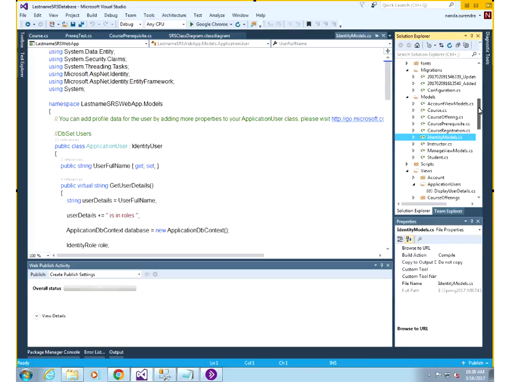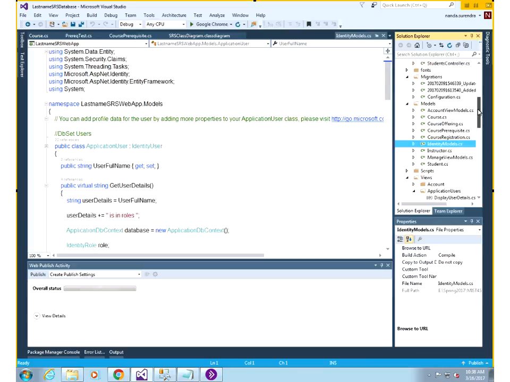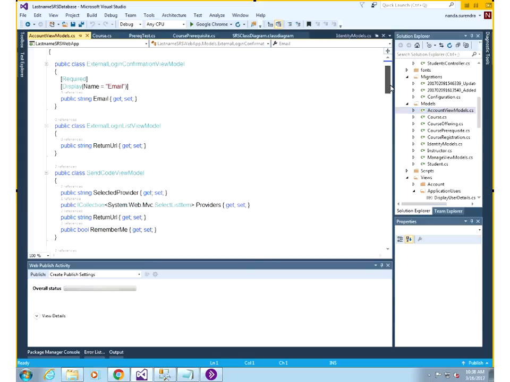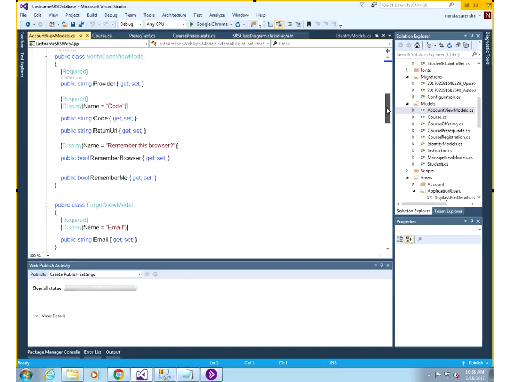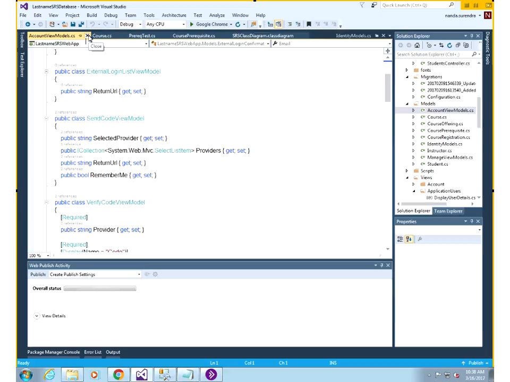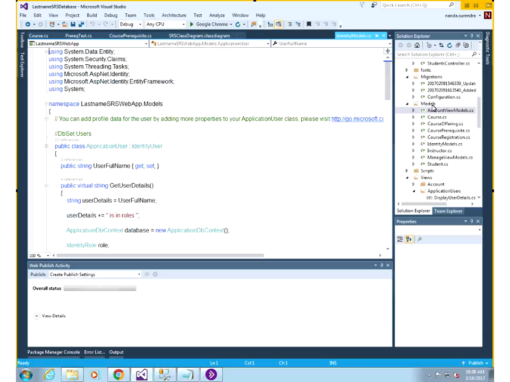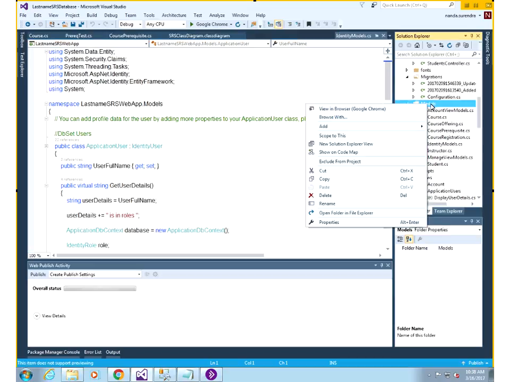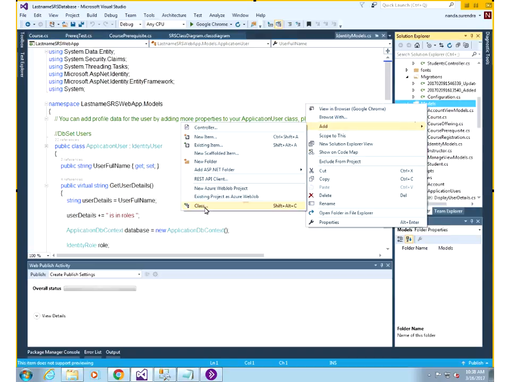If we look at creating, like, registering users, you can see under the model, one of the pre-built models is an account view model. You'll get to it sometime in the next week or maybe the week after. You can see it creates its own view models for login and so on. There are multiple view models which we will reference later. But for now, we'll create a view model for prerequisites. I'll call it a prerequisite view model.